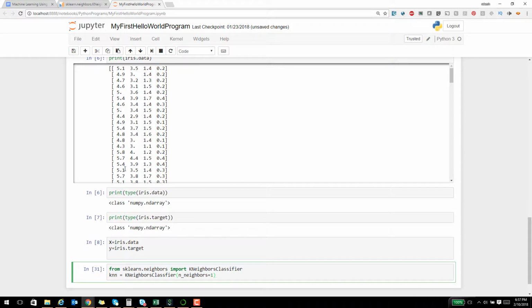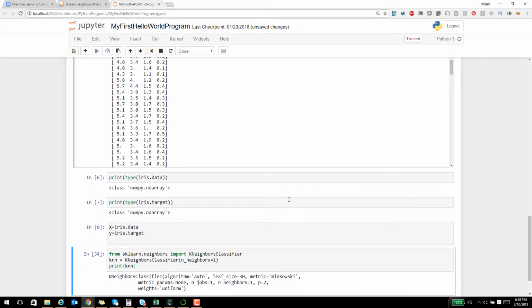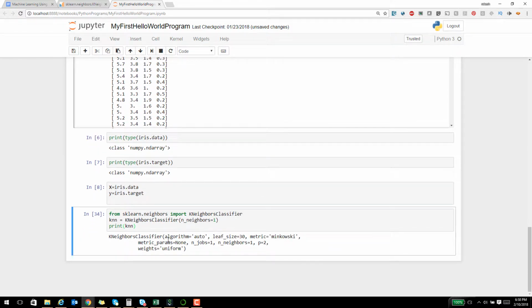The goal is again not to go into too much detail of the algorithm here, but just to look at some working code. So I'll press Control and Enter, and it gives me an error because I might have misspelled something. Okay, that worked out fine. Now I'm going to print this KNN object, Control Enter, and you can see that it has set all the default values except for n_neighbors equal to 1, because that is what we passed in.